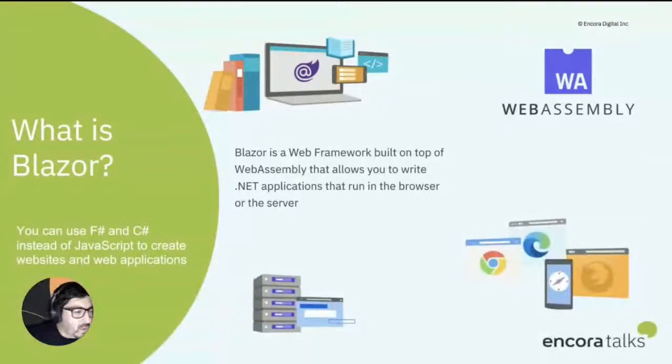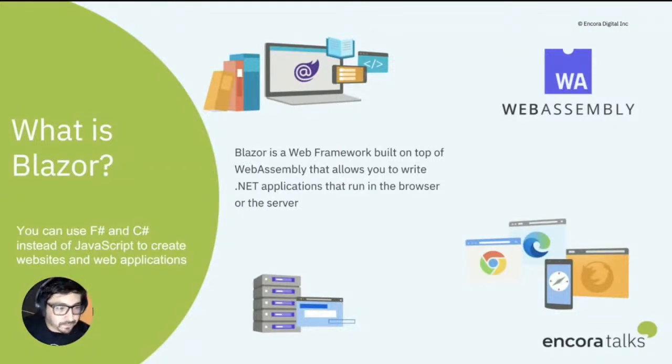So, with all of this context, we spoke about WebAssembly, and now we spoke about .NET. So what is Blazor? How does it fit in all of this? Blazor is basically a web framework built on top of WebAssembly that in turn is built targeting .NET. So basically, you run .NET code, be it C# or F#, to run web applications, just like you use TypeScript, but rather than compiling to JavaScript, you compile to WebAssembly.